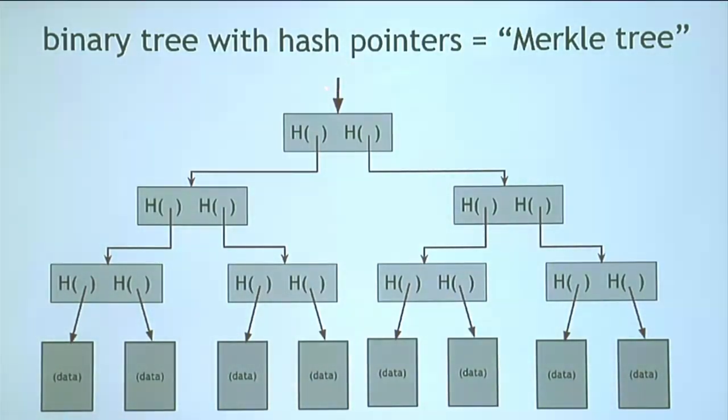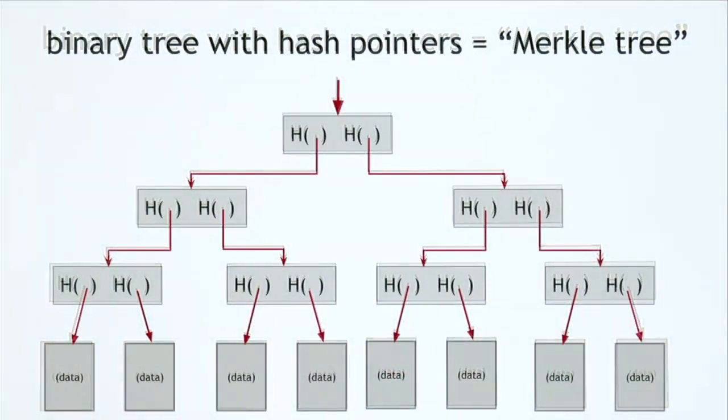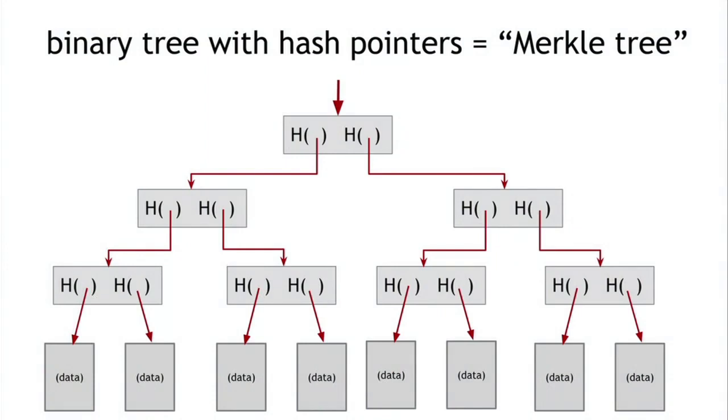And we can then, if we want, traverse down through the hash pointers to any point in the list, and we can make sure that the data hasn't been tampered with. Because just like I showed you with the blockchain, if an adversary tampers with some block down here at the bottom with the data, that will cause the hash pointer that's one level up to not match, so he'll have to tamper with that, and therefore he'll have to tamper with the hash pointer one level up from there, and therefore he'll have to tamper with the hash pointer one level up from there, and eventually he'll get up to the top where he won't be able to tamper with the hash pointer that we've remembered. So again, any attempt to tamper with any piece of data across the bottom will be insured against by just remembering the hash pointer at the top.